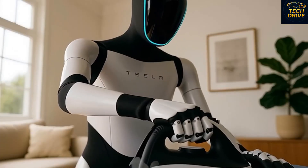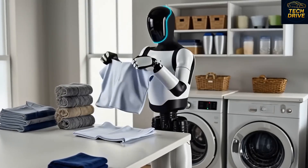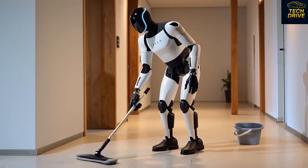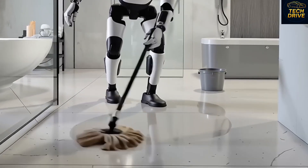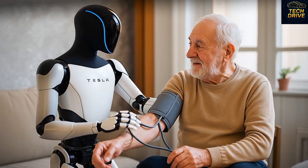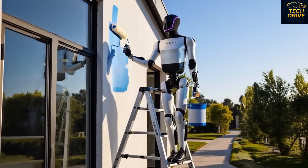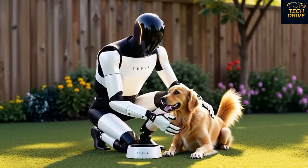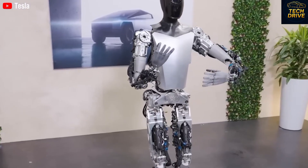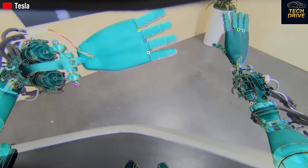In the past, Tesla mostly focused on making the robot walk, balance, and see. The early Optimus bots were built with precision and safety in mind. But with Gen 3, the target has changed — this isn't about walking, it's about working. It's about grasping, holding, lifting, and performing complex human tasks with almost artistic accuracy. Elon Musk himself admitted that building a human-like hand is the hardest part of this entire mission, and that up to 70% of Tesla's resources might be dedicated to perfecting just the hand. He said: one of the three things that are super difficult about robots is the engineering of the forearm and hand, because the human hand is an incredible thing. The Gen 2 bot was already impressive — it could grasp objects and mimic simple human actions — but to be truly useful in healthcare, household work, or manufacturing, Tesla needed a breakthrough, and that's exactly what Gen 3 represents: a monumental leap in precision and reliability.